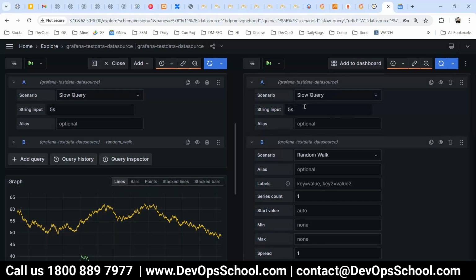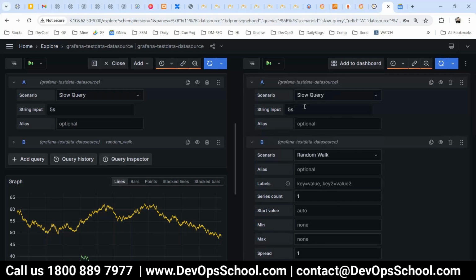Here you can decide how much data you want to see. Three hours of data, I don't think so, you require some training here. And you can understand, this is the relative, this is the absolute, fixed also you can do. And then run the query.